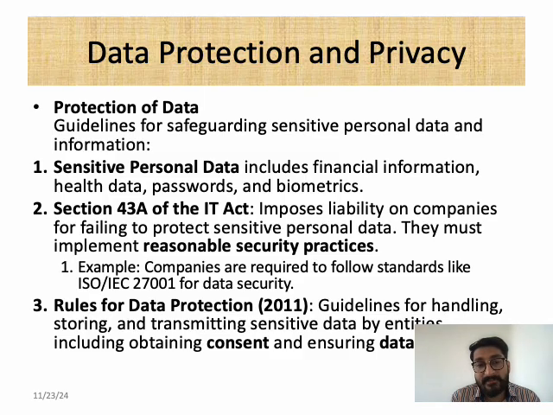Then we have section 43A of the IT Act that imposes liability on companies for failing to protect sensitive personal data. They must implement reasonable security practices. The reason being, the companies who have the sensitive personal data of the citizens or the users have an obligation to protect their data from being misused. In case they fail to take reasonable security measures and there is a data breach, then they are subject to liability under the Information Technology Act. Then we have rules for data protection under the 2011 guidelines that have already set an obligation on these companies to handle sensitive data very carefully.